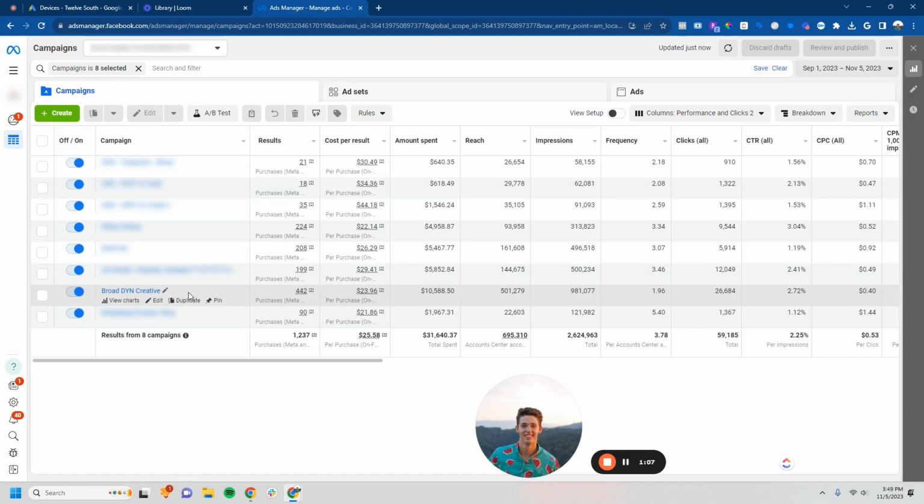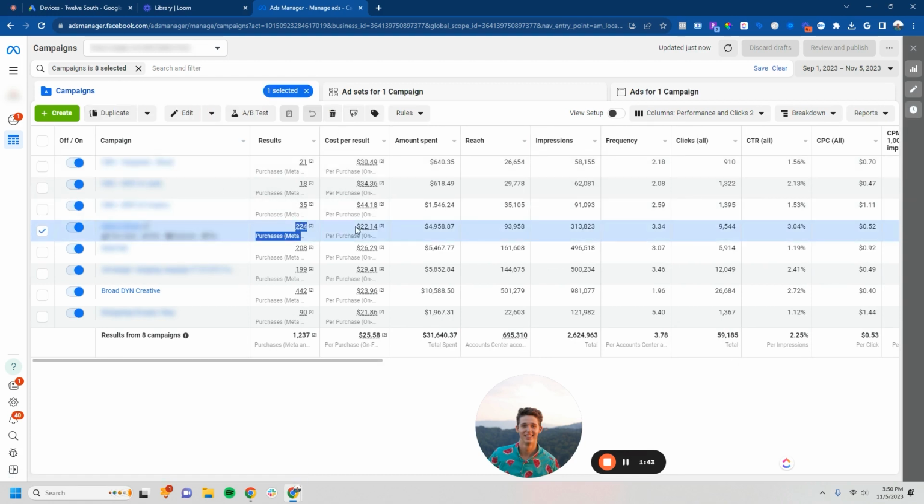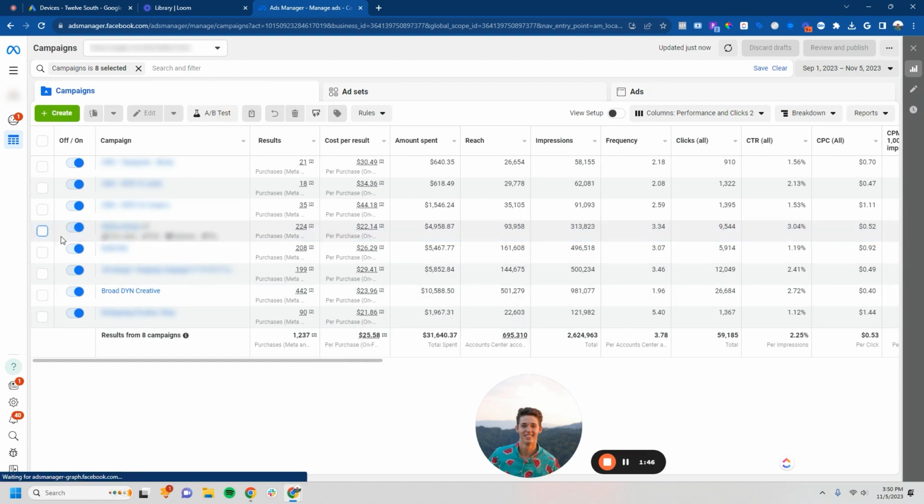And actually, funny enough, this one is creative that has non-specific copy and headlines. So my headlines, my primary text, my descriptions were all relatively broad. They were things like, you know, number one accessory for X, Y, or Z. It wasn't super detailed, where typically with your copy, you're supposed to do things like that. Now, some of these other ones do have detailed copy by the creative type, which had done really well too. A $22 cost per purchase here.